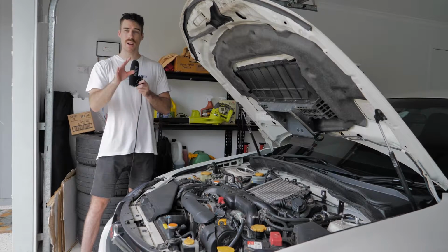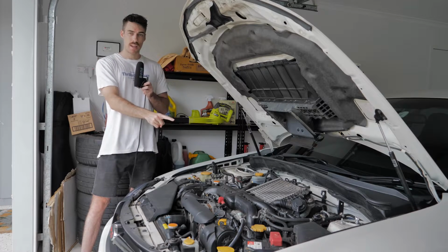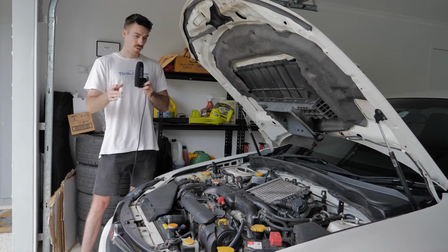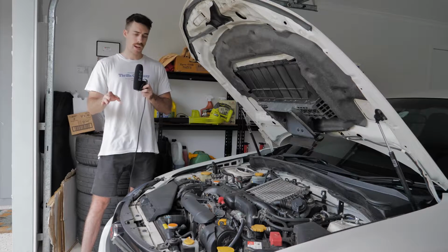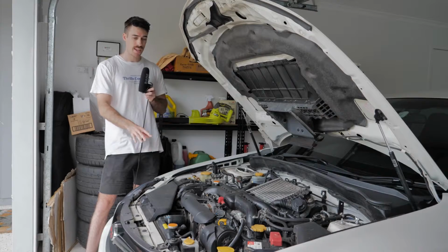Now, I am running at about 180 kilowatts at the wheels on a proper dyno tune, about 16 pounds of boost. That's around about 260, 270 horsepower at the wheels, all day, every day, as a daily driver. It has been excellent. I would like to say that this has been a pretty good daily, not gonna lie. No, I don't track it or anything, don't track the car. I haven't done any drag or anything like that. It's purely been my daily driver. I've done a few modifications on, and I've simply enjoyed it over the years.